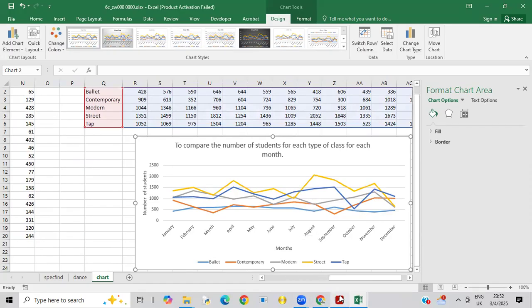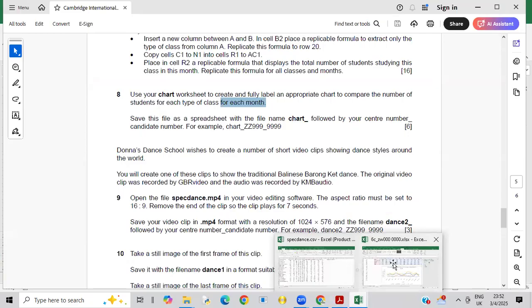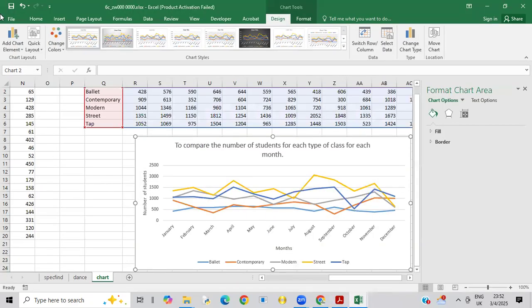And then we can go back to the question. It then says, save this file as a spreadsheet with the file name chart followed by your center number, candidate number, right? So we are just going to then save.